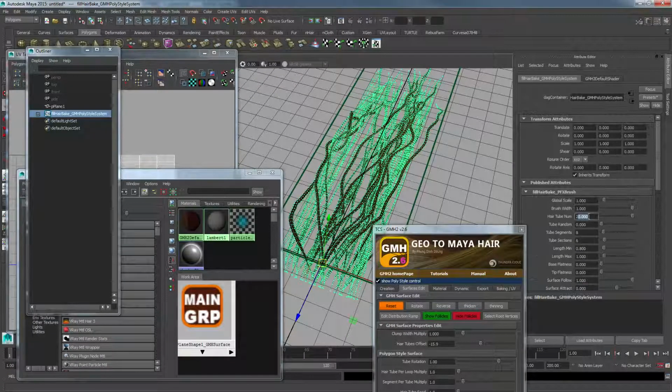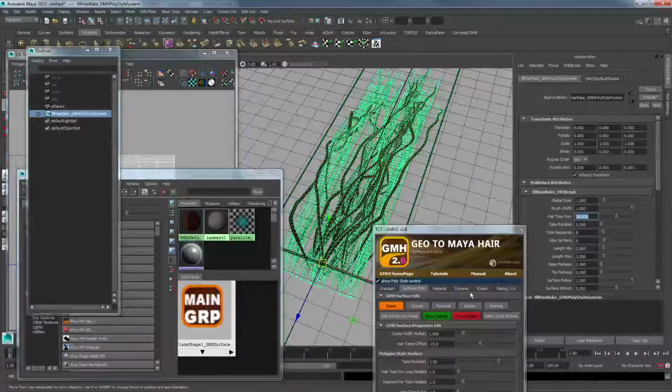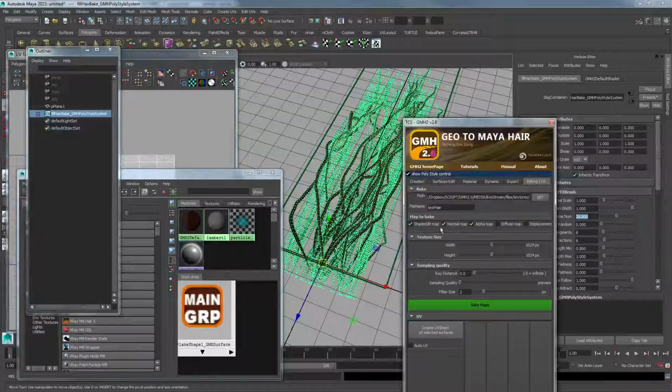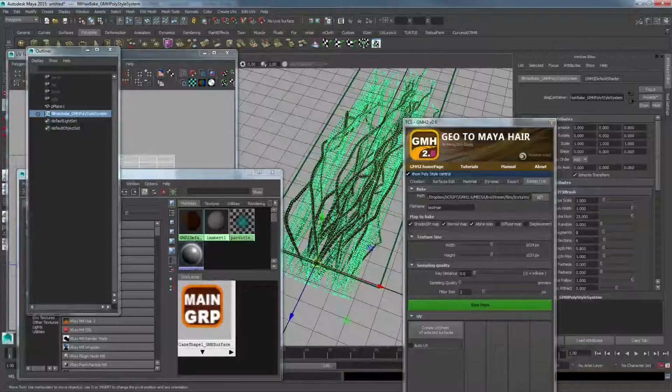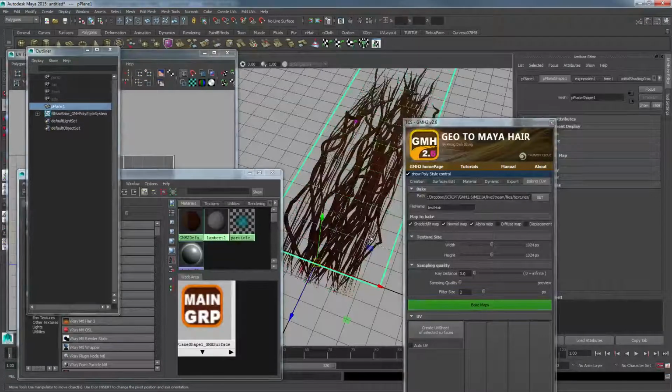Maybe even more hair then. And select the base mesh and hit bake. Well, I might move a bit quick, so if you have any questions, don't hesitate to post them.